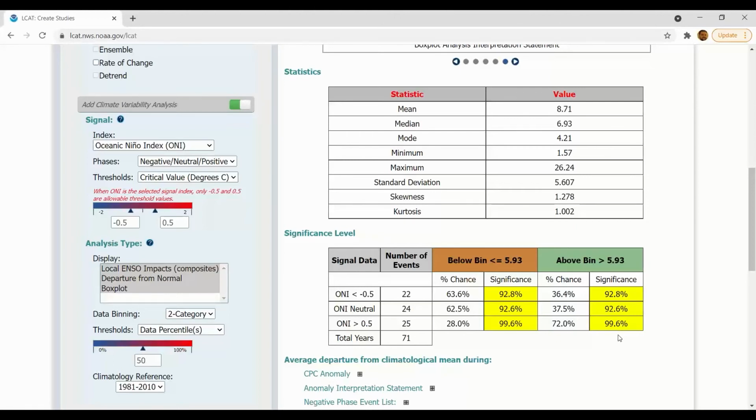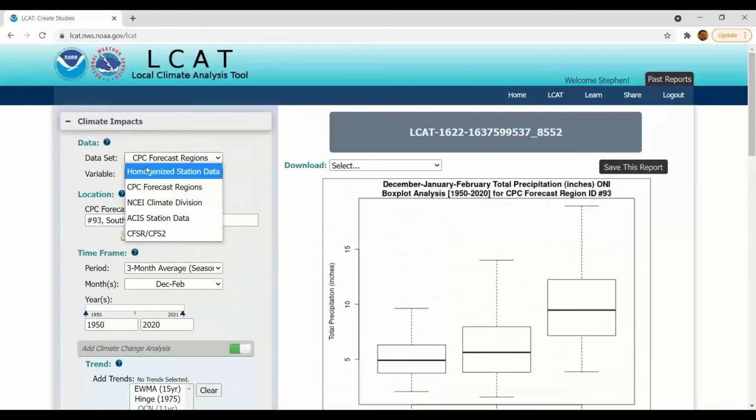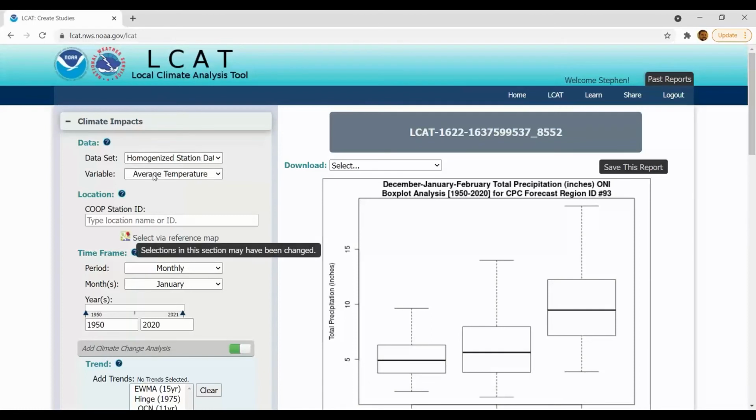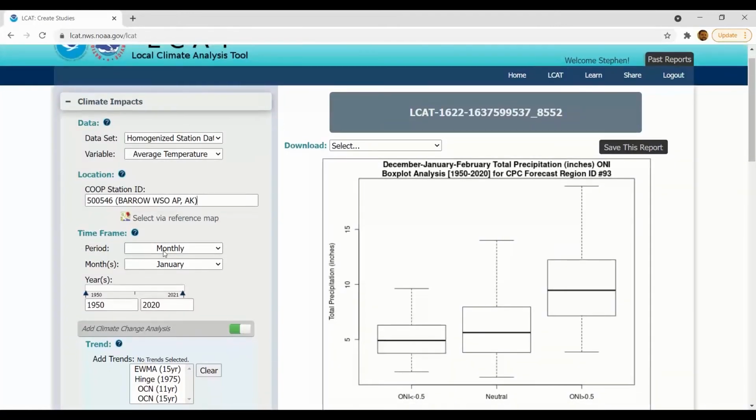All right, let me transition. I'm going to show some where trends are absolutely essential. So let's jump up into Alaska. And for this, we're going to go into the station data. We're going to look at temperature, and we're going to go to, it's still called Barrow in this analysis and this framework, but I believe it's Utqiagvik in most of our other things now.